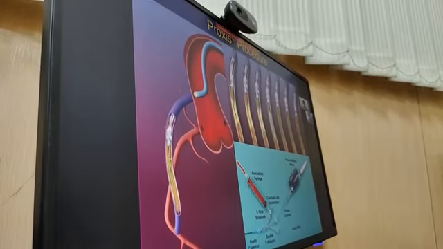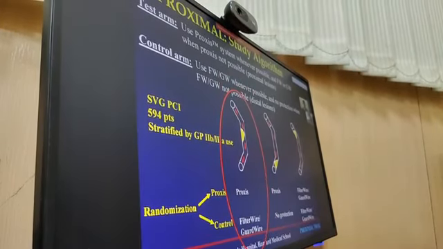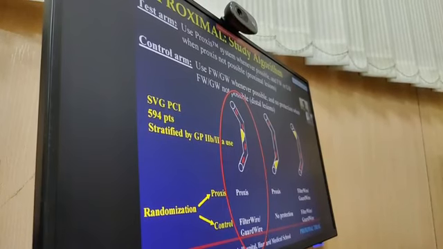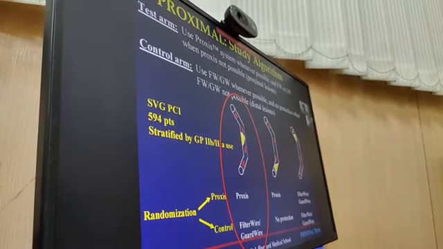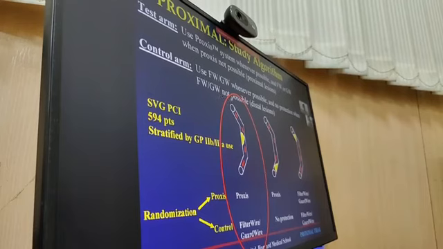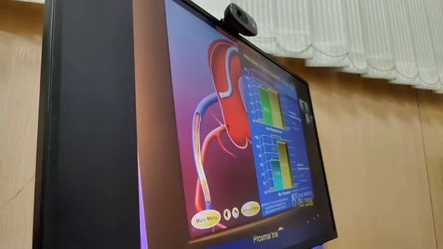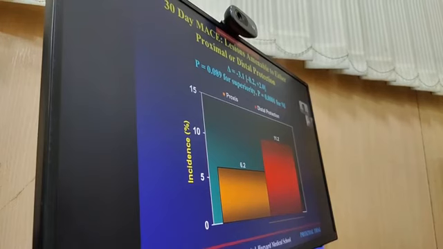Which one is better? Because we are used to filters more. This is the PROXIMAL study algorithm. In the test arm they used the Proxis system, a proximal device, whenever possible, and a filter or guide wire whenever Proxis was not possible. In the control arm they used a filter wire and guide wire whenever possible, and no protection device whenever not possible. The trial showed that for lesions amenable to either proximal or distal protection, the 30-day MACE was significantly lower with the proximal device versus distal protection.